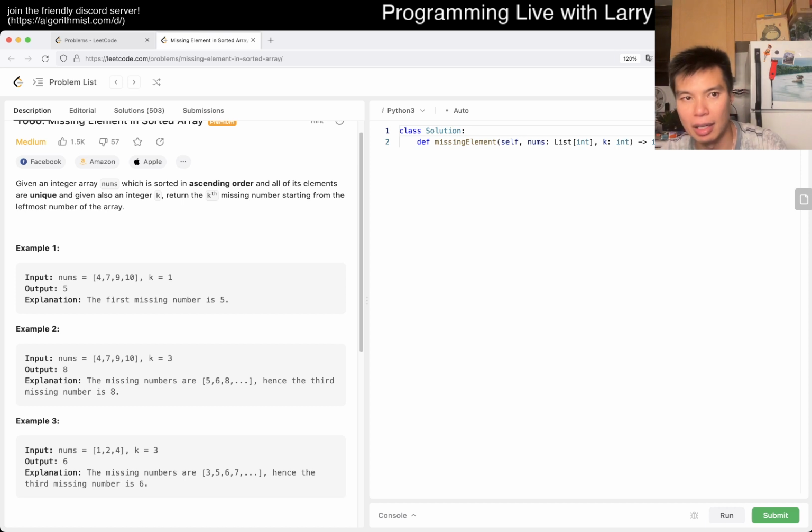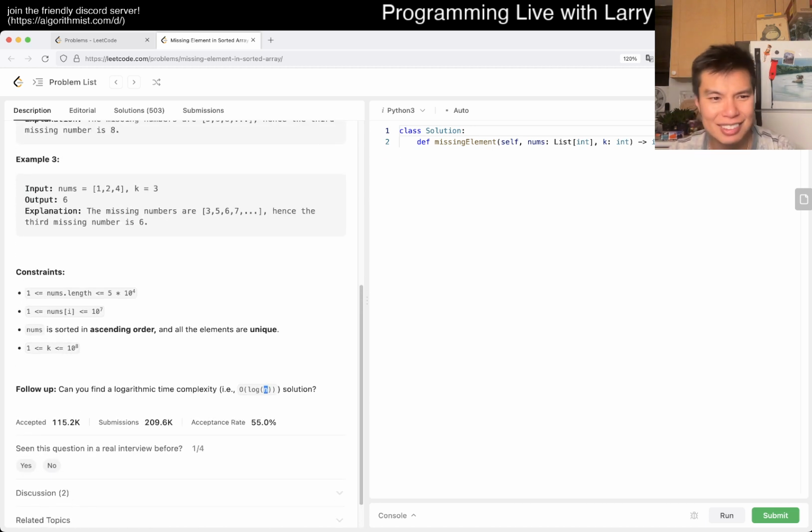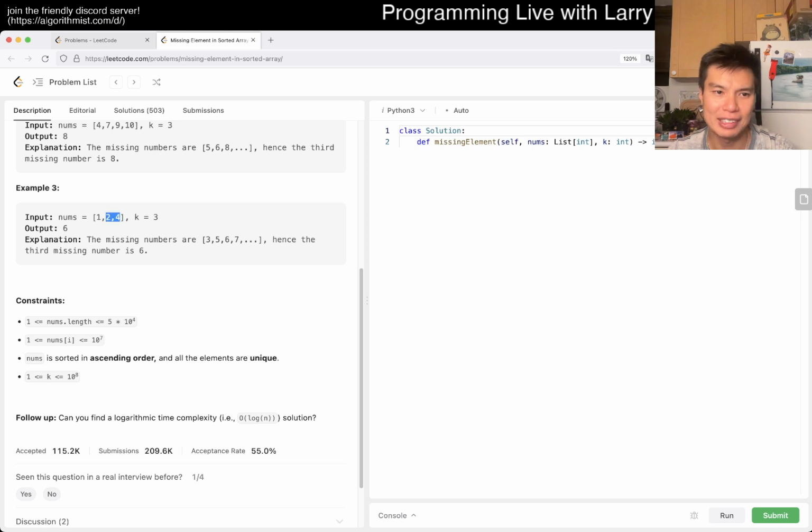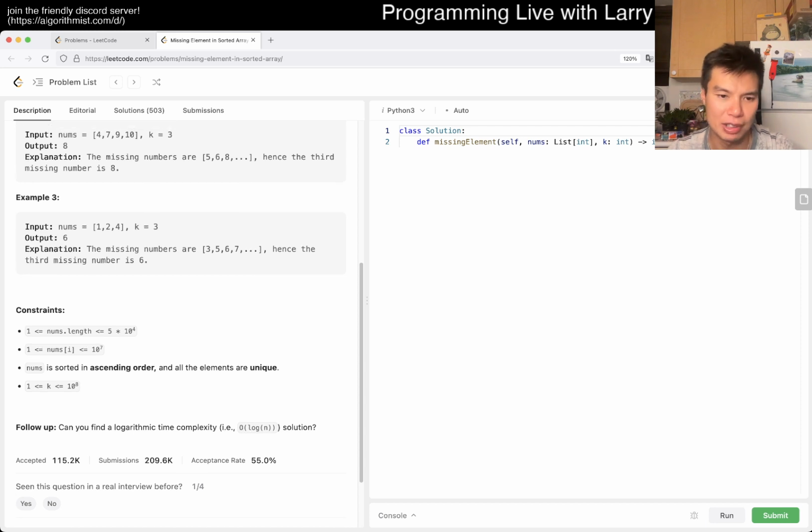Meaning that you try 5, is it 6, is it 7, is it 8, whatever, just one at a time. That's going to be O of n, because you can actually skip ahead. You go, okay, 2, 4, that means there's one number in between, so we take one number from here, and then we keep going until the end, or between one of those numbers. So that's going to be linear. That's actually pretty good.